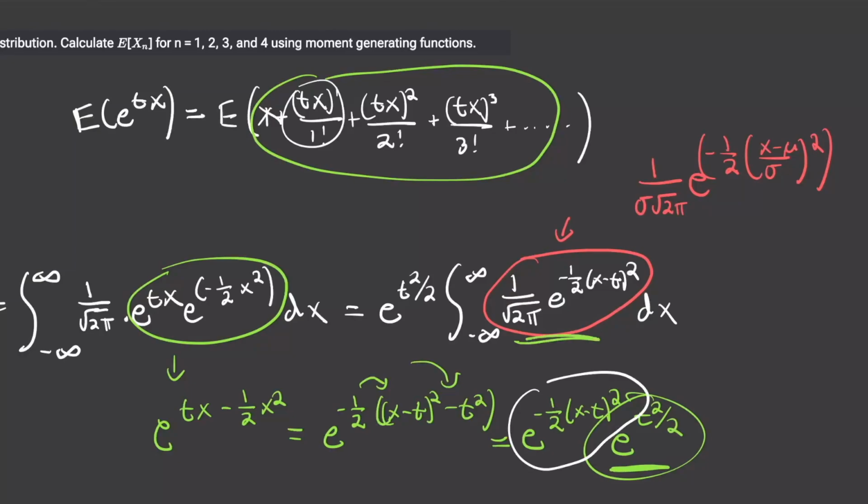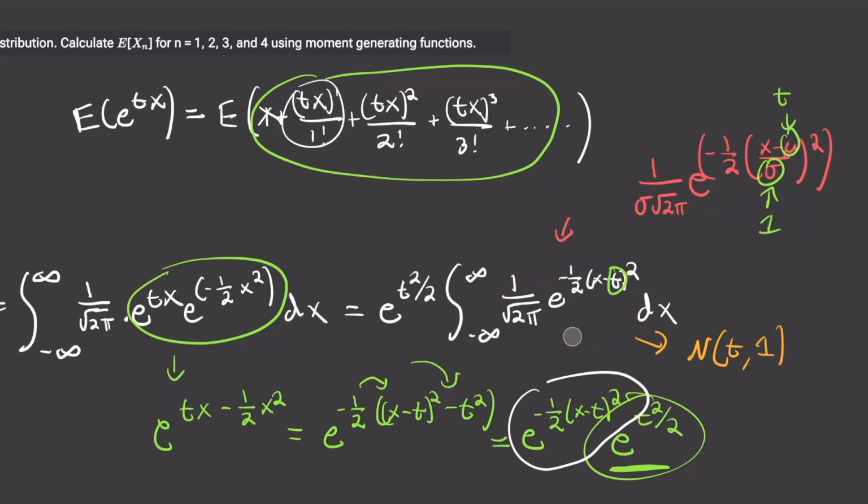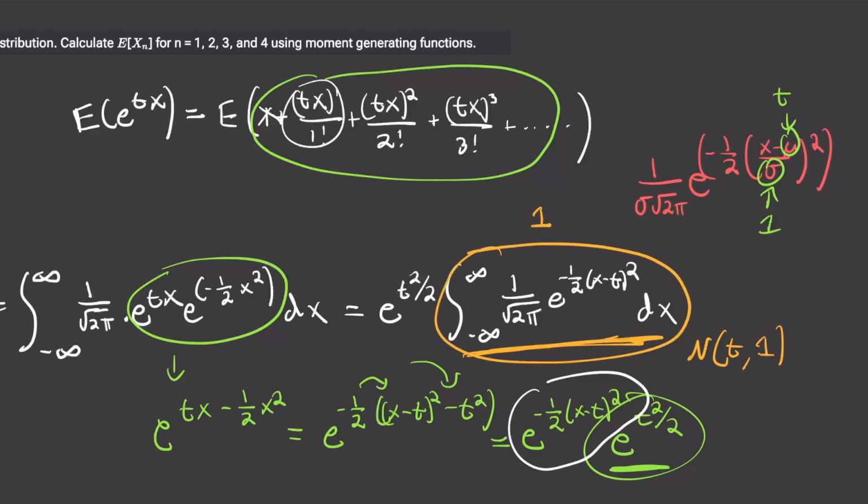Now you can see that in this PDF down here, we have t acting as our mu, right? And our sigma is just equal to 1. Our sigma is 1 and our mu is t. So this PDF is for a normal distribution with mean t and standard deviation 1. So essentially what we're doing here is summing up over all the probabilities in a normal t comma 1. And since it's a valid probability distribution, we know that all of these probabilities sum up to 1, right? So this is just going to integrate to 1. You could do it yourself, but this is the easier way, right? This is all equal to 1.